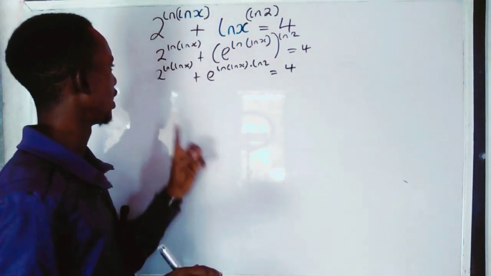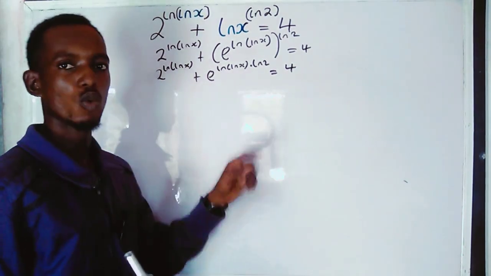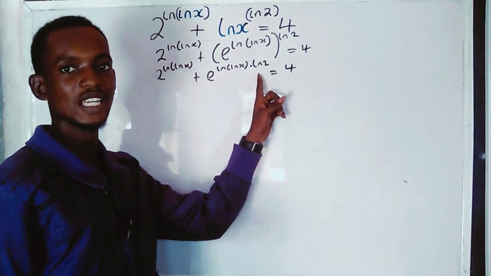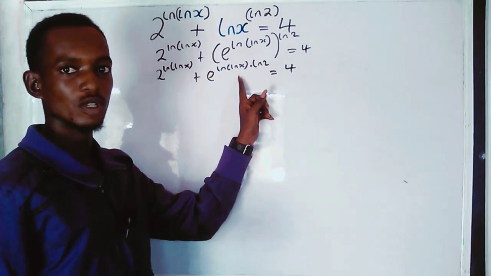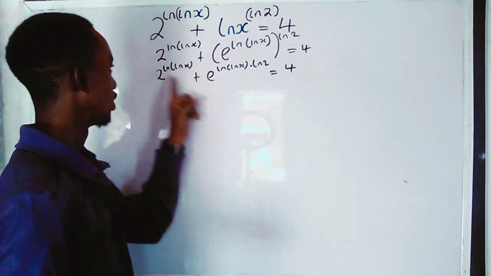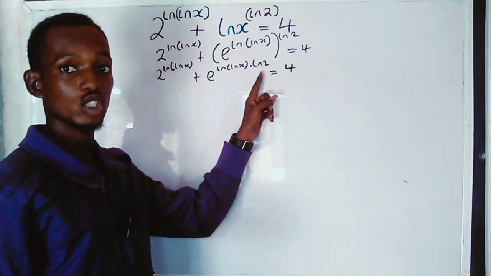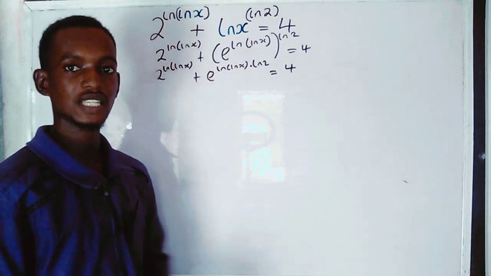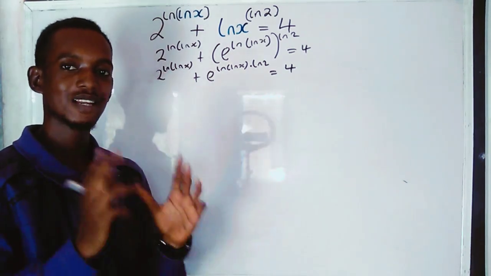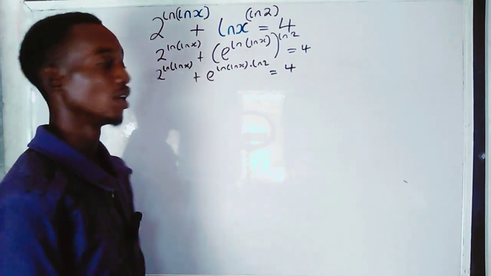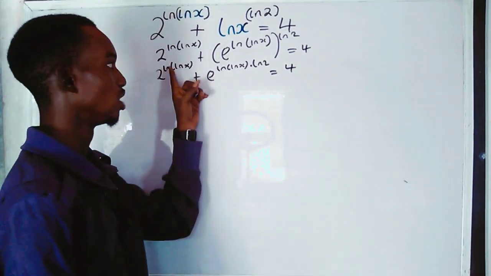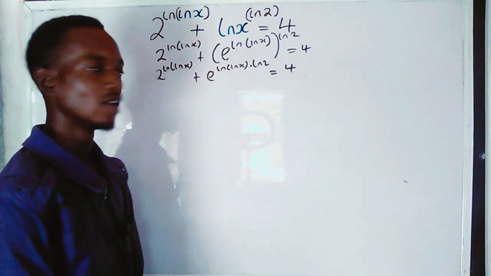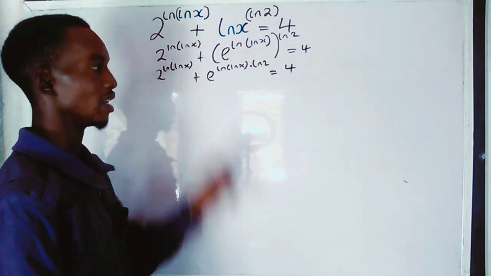But when we look at this here now, there's one problem. What we have done, there's a consequence for it. What is that consequence? We have now introduced ln 2 as a multiplier of our variable. But here there is no ln 2. Don't forget, the variables of x must exactly be the same. So what do we do here? We don't have any choice than to introduce ln 2 in this part so as to make the variables look exactly the same. Now, how do we bring ln 2 as a power?